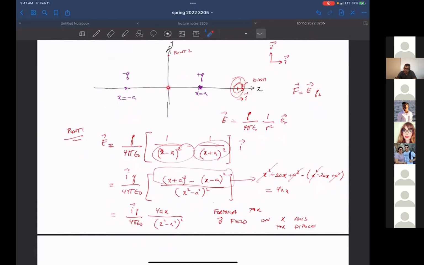Right, it would be 0 minus a squared, so this would be 1 over a squared. And this would be 0 plus a squared, so it'd be a squared. So it'd end up with 0 electric field here, because you'd end up with this guy and then this guy being equal and opposite.